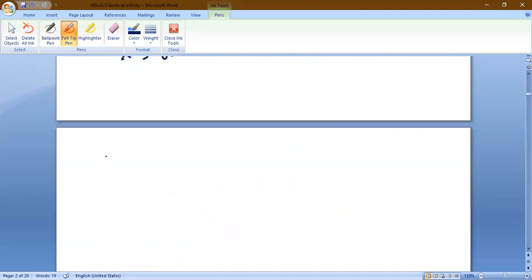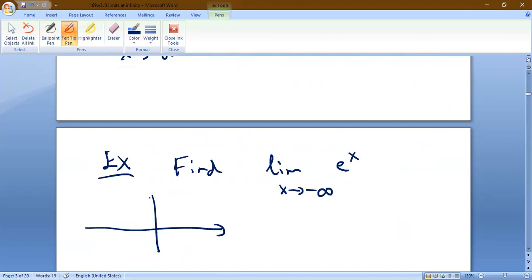But there are also other functions. For instance, let's find the limit as x goes to minus infinity of the e to the x function. Let's remember the graph. The exponential function has a graph like this. It grows exponentially fast, but then it gets closer and closer to zero as x goes to minus infinity. For larger and larger negative values of x, the outputs get smaller and smaller. They are getting close to the x-axis line, which is when y is zero. So this limit is zero.